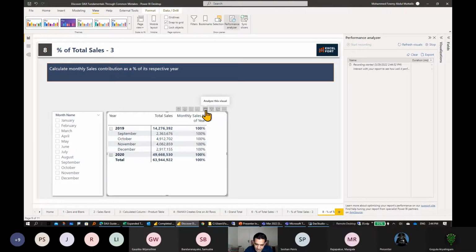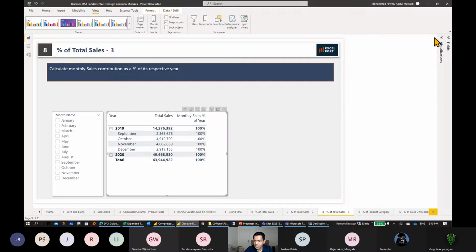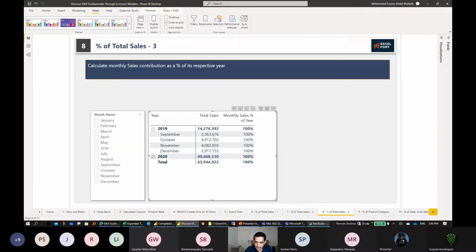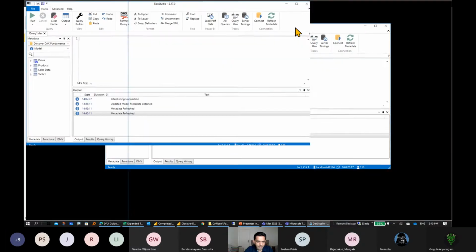I'll capture the query by clicking on Analyze this visual. Now it shows 115 milliseconds it took to process the data. Let's click on Copy Query to get the query that is generated to get the data for this visual. I think my DAX Studio is already open and connected to this particular file.